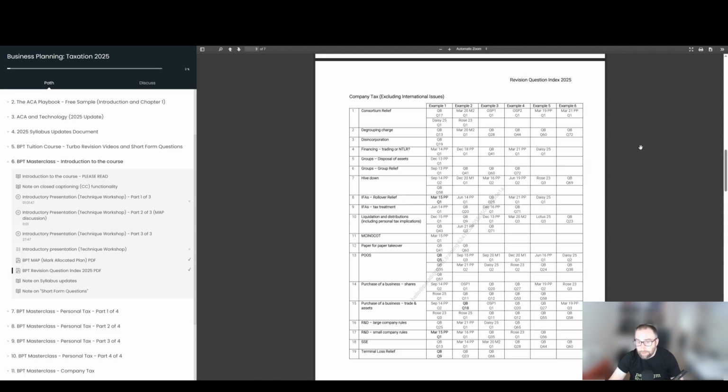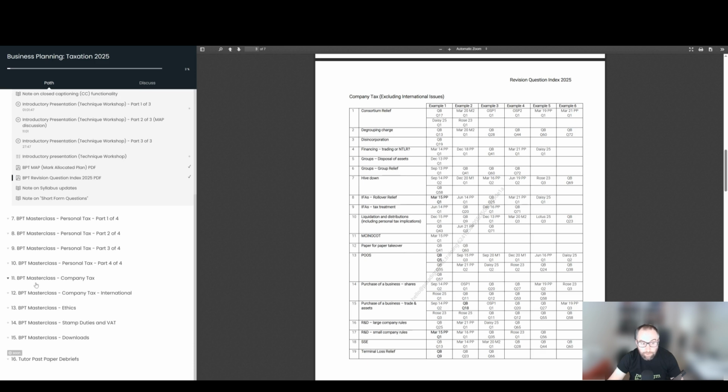I think there's a couple of ICAEW sample papers, although they're a bit old now, but that's what it means there, SP sample paper. Anyway, this is the topic area of company tax. So this would correspond here with the company tax section. So these are all the topics that we found in the past papers. These are all the examples of that topic area. So you can see purchase of own shares is very, very popular there.